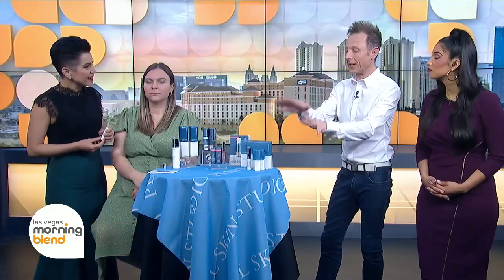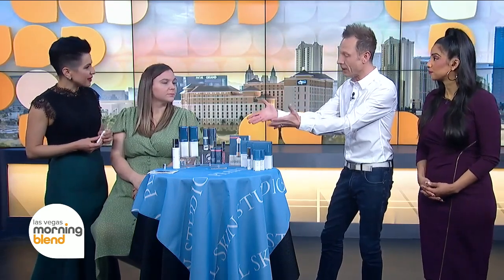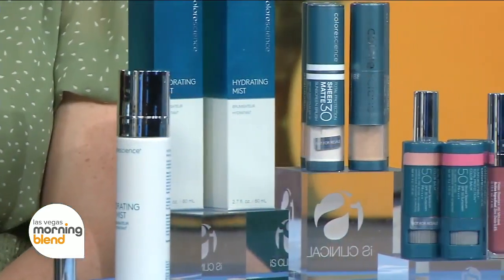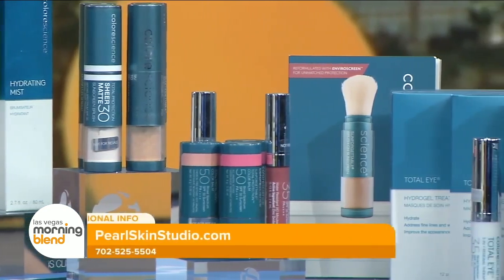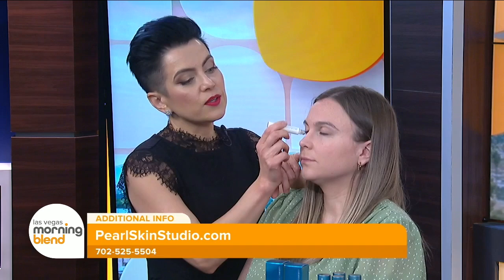You brought in Color Science this morning. This is what you would use as professionals at your studio at Pulskin. Color Science always makes products that we can use as professionals in the studio, and you can use it at home. So this is step number one — it's a special eye concentrate that you simply roll.